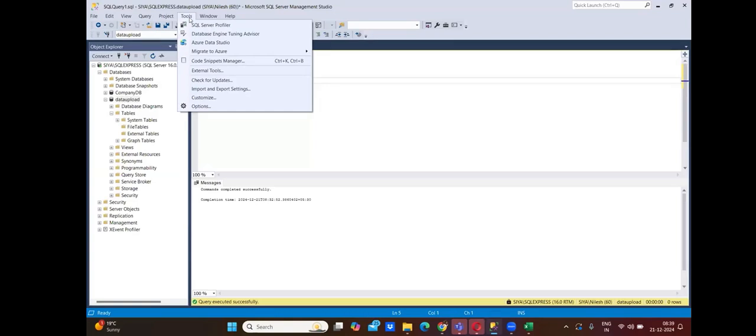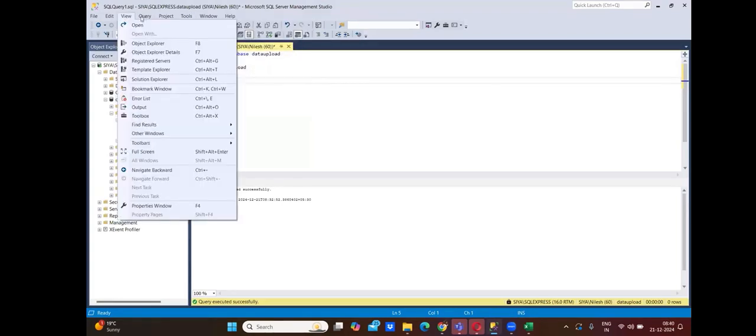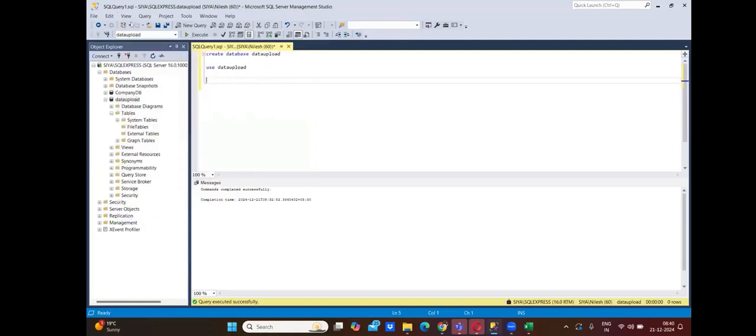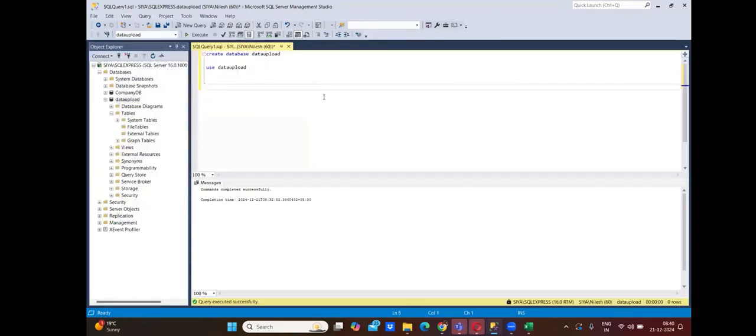Can you press F8 on your SSMS? Is it coming? Or just navigate to the View menu, and you can see Object Explorer, right? Yes, got it. Thank you.